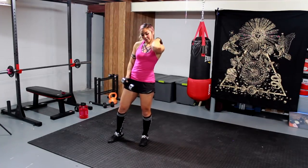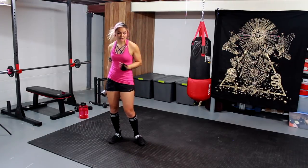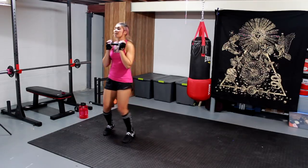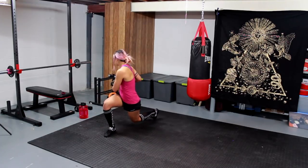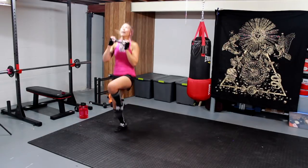Okay, next up, I'm gonna stick with this 10 dumbbell. High knees just like in the warm up with a back lunge and twist. So we're gonna alternate legs. One, two, four, six, seven, eight, nine, ten. Back lunge, twist towards the knee that's in front. Make sure you exhale every time you twist.